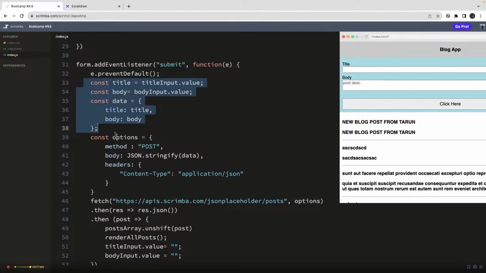Fetch is actually the API available on the window object that you can use to make an API call. An API call is nothing but there is a remote server which is giving you the list of blogs. I need to call that API to get the blogs. And there are different methods: HTTP get, put, post, delete. So when we talk about the APIs in JavaScript, we will talk about what these HTTP methods are. Okay, if you're not able to understand, forget it. Just read the syntax and try.